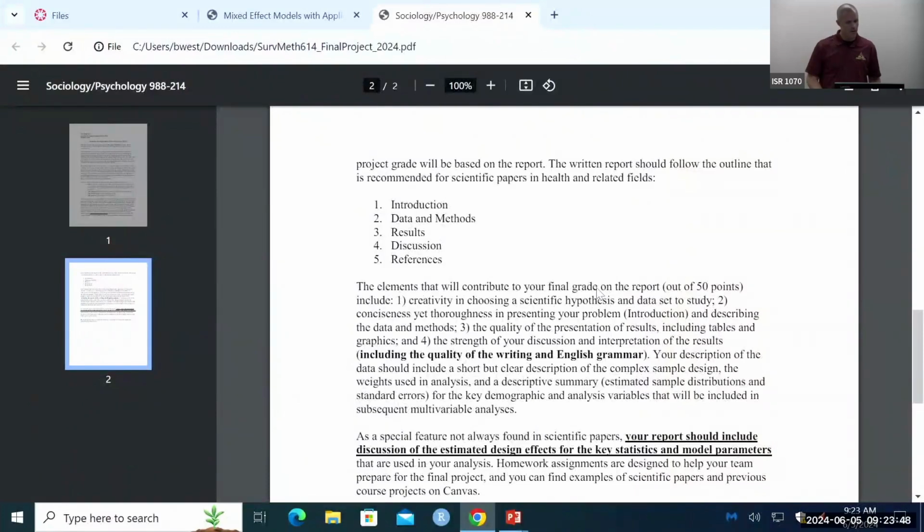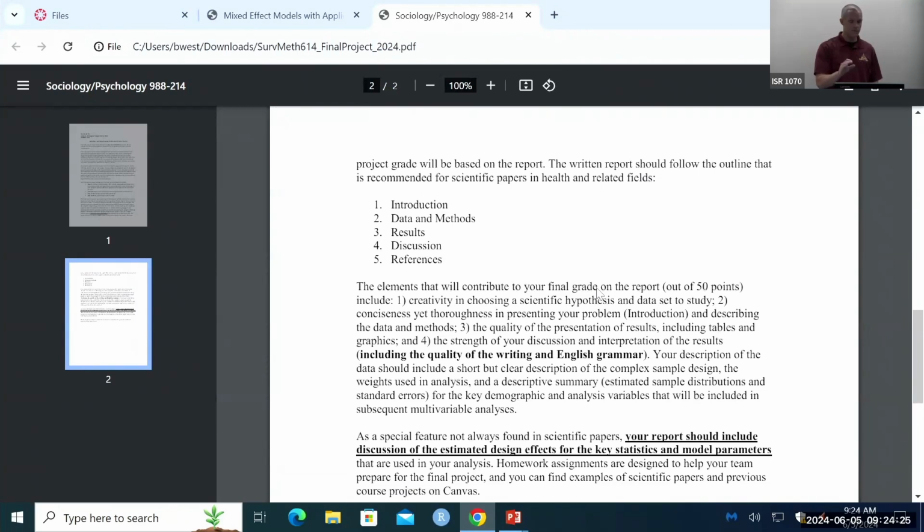Okay. Then section 3 is presenting your results. Okay, so what were the actual estimates that you computed? What do they mean? How do you interpret them in the context of your larger target population? The key thing about the results should be a robotic presentation of the results. This is my estimate. This is how I interpret it. Okay. The results section should not go into extensive discussions of what the results mean for the larger population, what the implications of those findings are, just a robotic presentation of the estimates and their interpretations. Okay, so keep it simple.